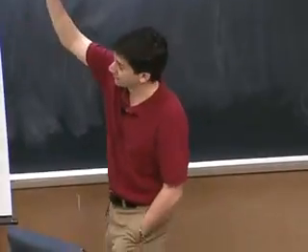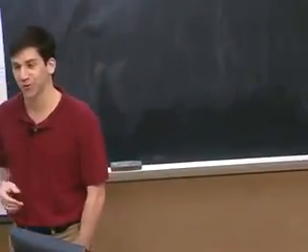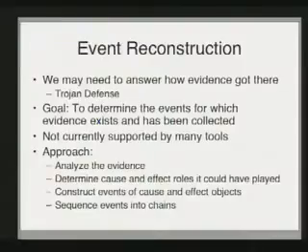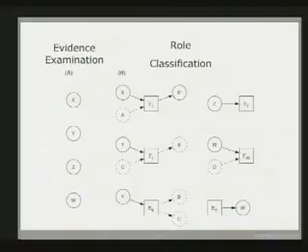So they could be legit defenses, but it's more of an ongoing problem now to actually start defining how data got there and how evidence got there, versus just saying, well, this file exists in the computer, therefore this person's guilty. So the goal here is to determine how they got there. And this isn't supported in any tools right now. This is a new area of a lot of research, trying to learn more about the system. The basic approach we're taking is to analyze the evidence, determine what role it could have played as a cause or effect, construct the events from the causes and effects, and sequence them into some kind of chains.